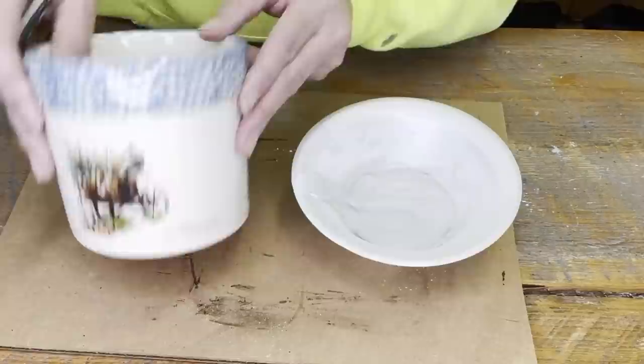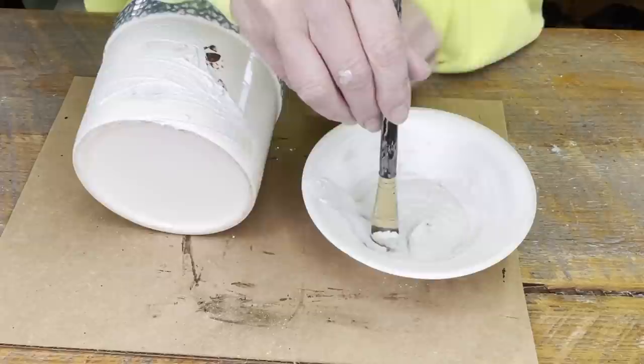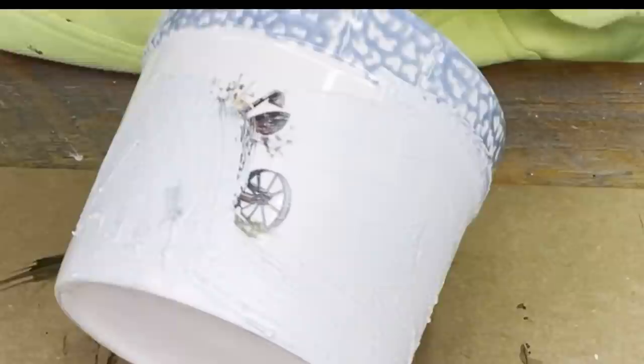Then you're going to paint it right onto your items, and the idea is to get some nice brush strokes, some nice texture, cleaning up that area where this wheelbarrow full of flowers was a little bit raised. So if I go over top of it with a heavy texture, you won't see that underneath. This salt wash baking soda method really adds some homemade texture to your project.